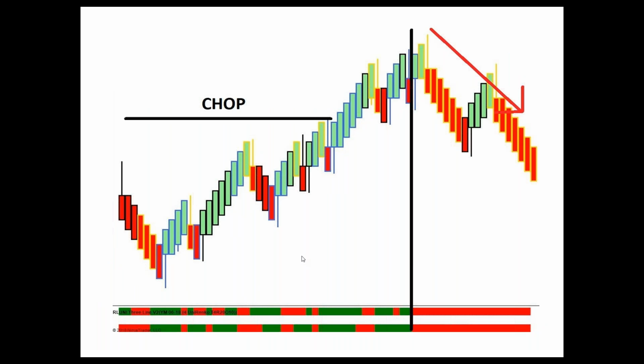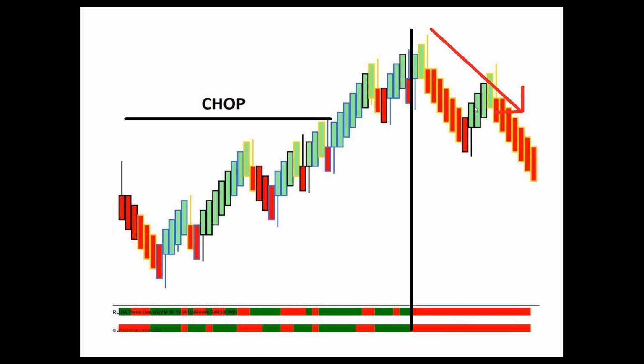Here's another example of chop. Then you get the dual reds, and the same thing happens here. You've got these 4 green candles in a row, and let me tell you, these are great for us because these long traders are going to go nowhere. The price is going to roll, and we're going to run them over, and it's going to help us push price to the downside. It's like candy for us.